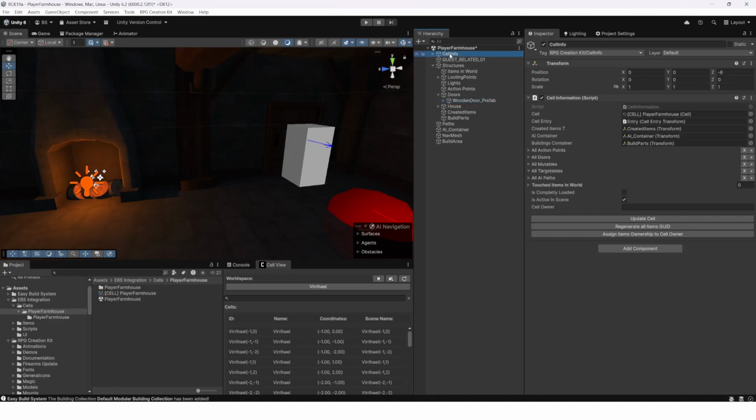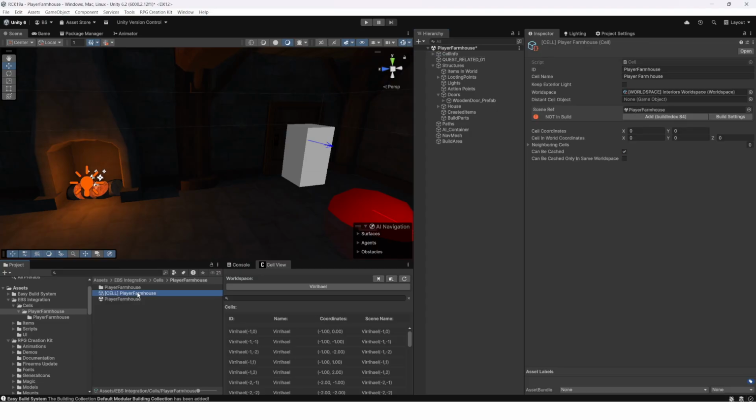We'll see in the cell info. Not the cell info. So let me just go to this cell here, and one thing that we'll definitely need to do to have this work is here it says not in the build, so add it to the build.